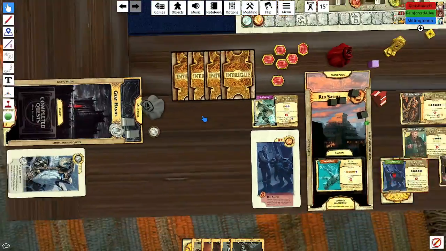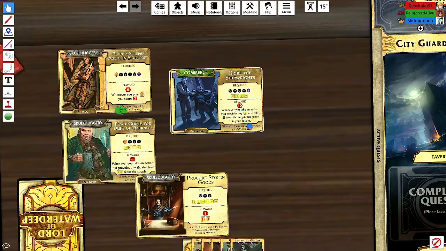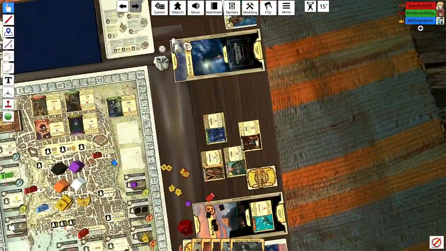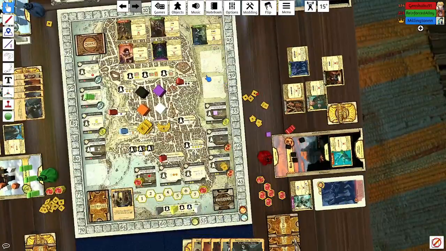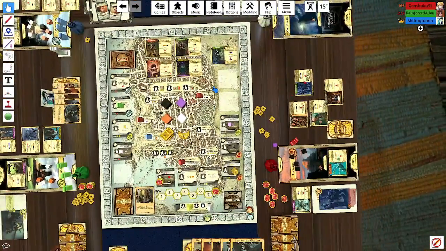How is that commerce and not skullduggery? Right? How is bribing shipwrights commerce? Also, I don't think those go in completed plot quests. I think those all go in just the completed quest. No. If it's got plot quest at the bottom, it goes in completed plot quests. Let me look at my... If it's got an ongoing effect, it goes in completed plot quests.